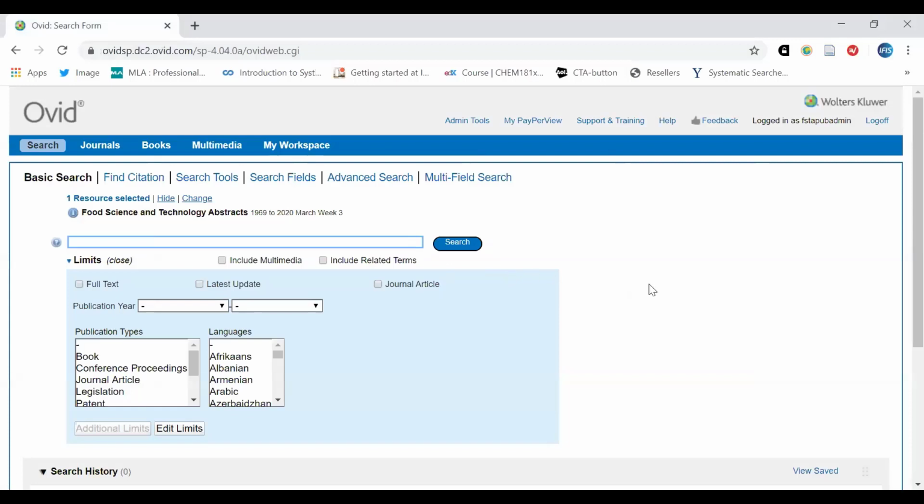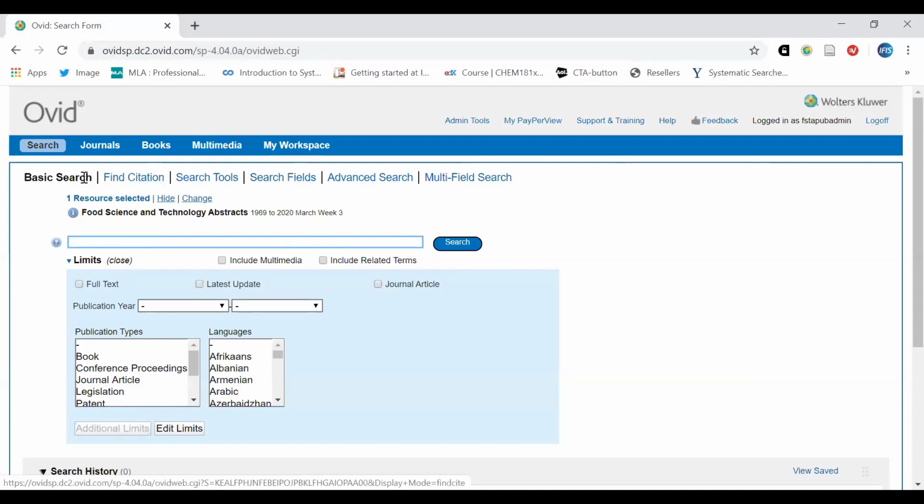So here we are in Ovid, in FSTA, and you'll see that Ovid has a number of different search tabs. What your search will open up to when you open up the platform will depend on how it's been set up by the institution that you're getting access to FSTA through.